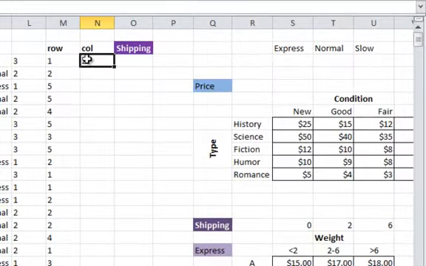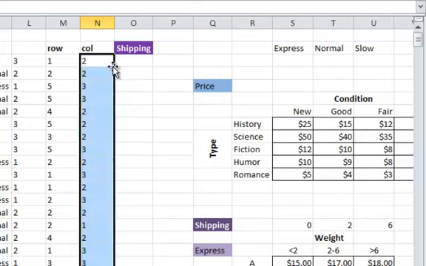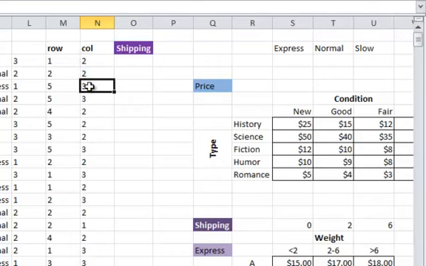And we've got that. 2, right? So weight is 2 pounds. That's in the second column. That's right. Here's a weight that's 9 pounds, which is in the third column. And here's one that's 1 pound, which puts us in the first column. So again, we check it to make sure that it's working right. Okay, so we got all 3 parts working.